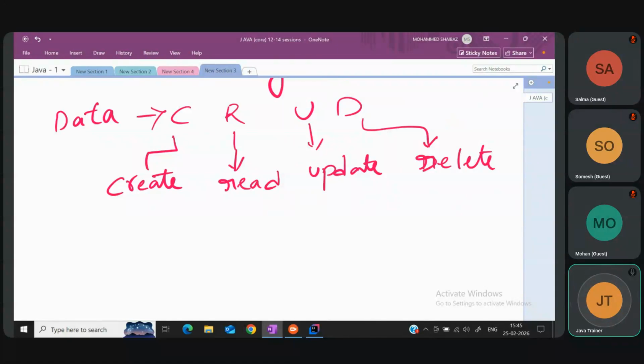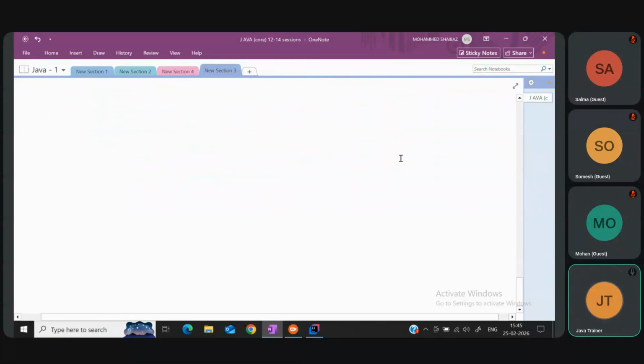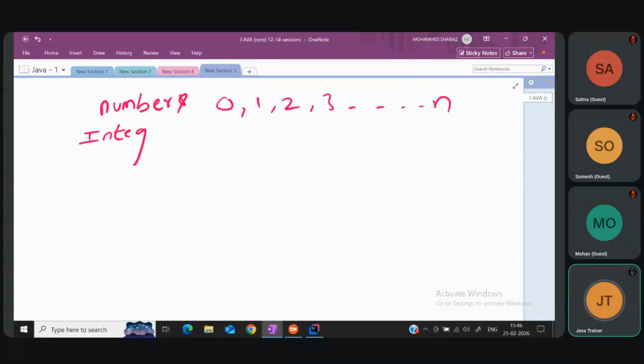Firstly, data has been segregated into different portions. As per these IT technologies, data is segregated. Firstly, if data is in the form of numbers, like 1, 2, 3, up to n numbers, this data segregation is known as integers. Okay, integers.